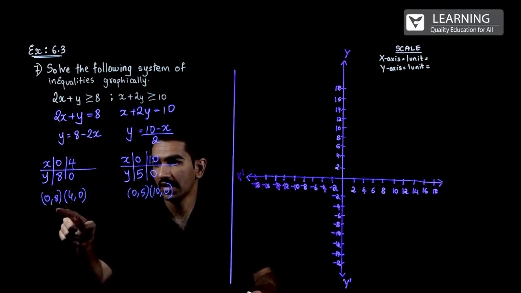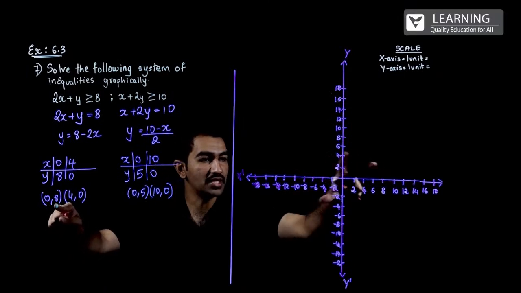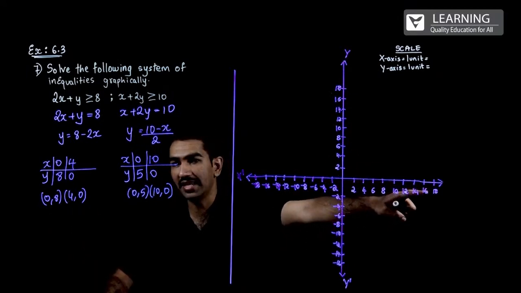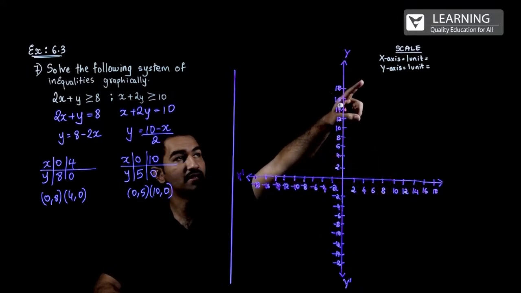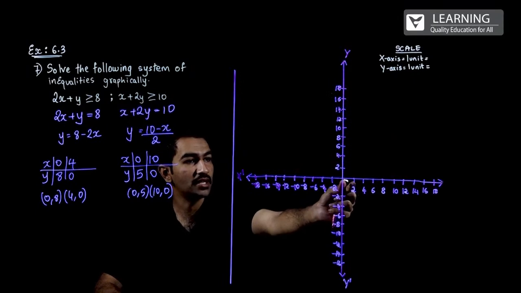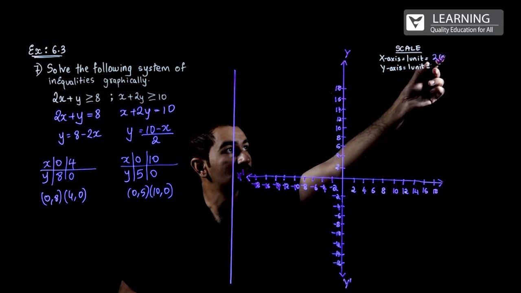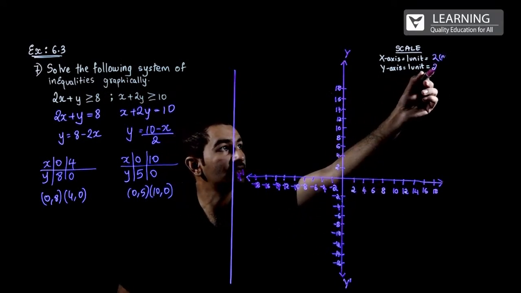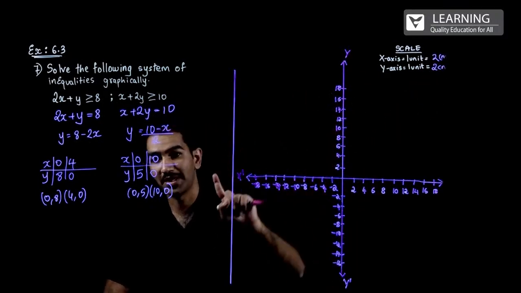Alright, we'll do this first. (0, 8), x is 0, y is 8. So here we have taken a graph, students. If you see the division here, it is starting with 0, 2, 4, 6, 8, 10 and it goes on until 18. Alright. So here what is very important is you have to write down the scale. See, x-axis, this is 1 unit. How much is 1 unit? 2 centimeters. Correct? And this is y-axis. How much is 1 unit? 2 centimeters. Alright. So scale will consist of 1 mark.